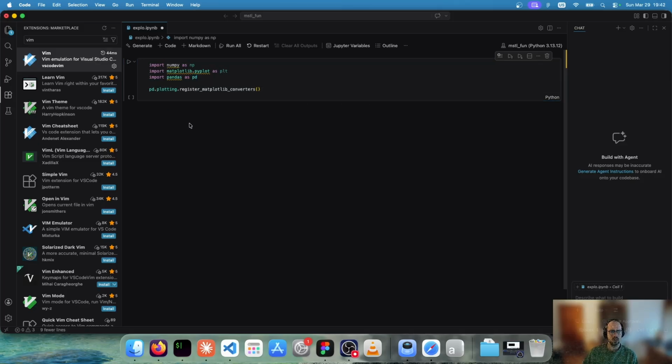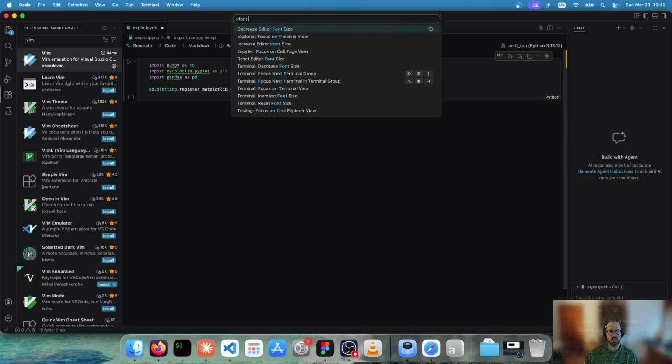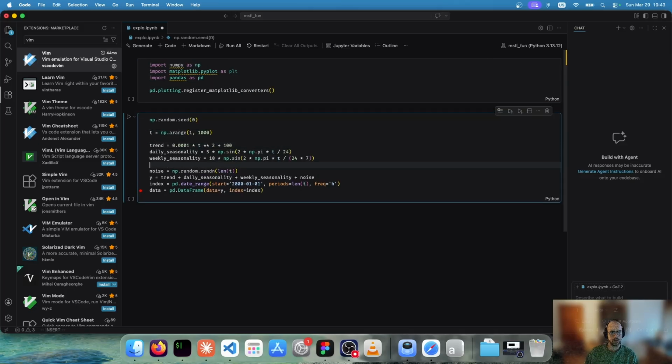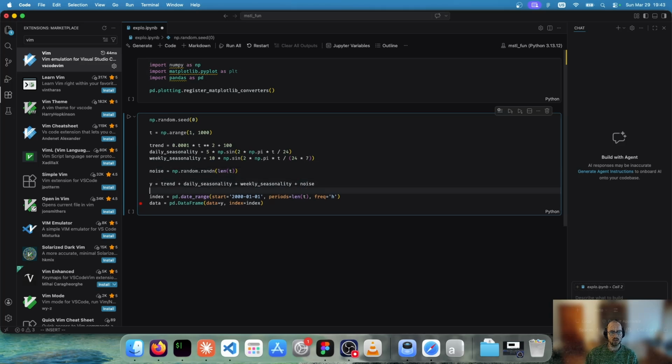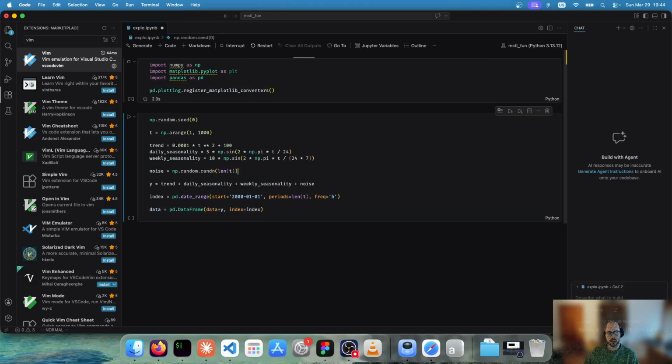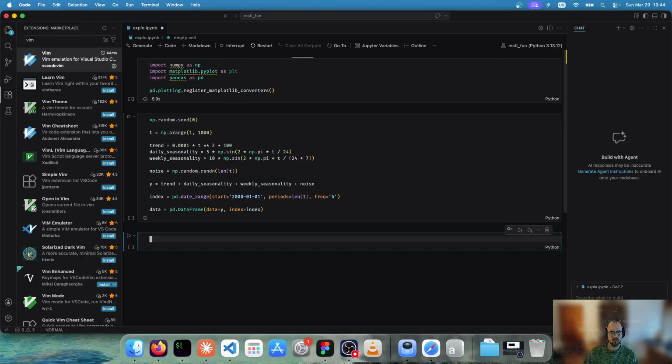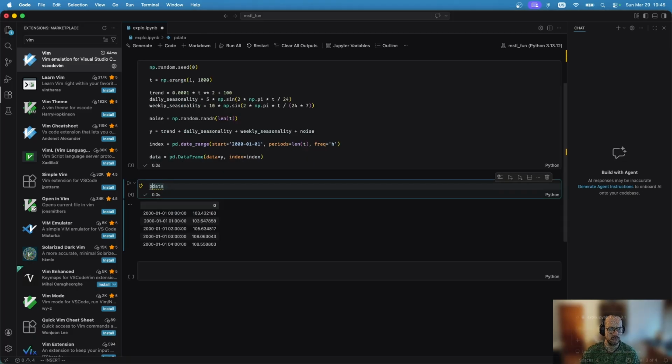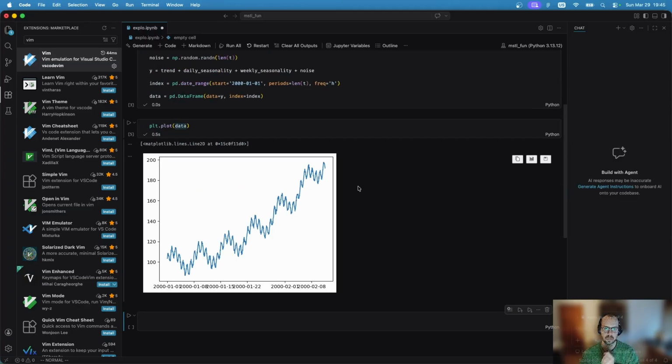I will copy the data generation code. To make this easy, I take the commented code block and simply convert it into readable code. Voila. The first step, once I've generated the data, is to look at how it looks. I want to see that there's a trend and a nice seasonality. And here you'll notice that there is weekly seasonality in the data. In the next step, I remove this weekly seasonality from the generating process.